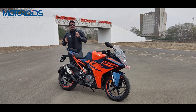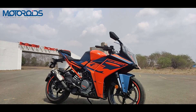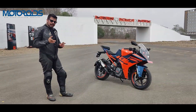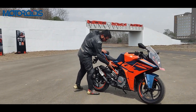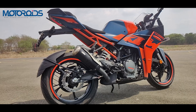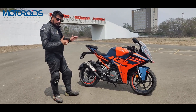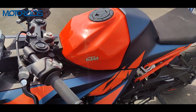The big news here is the focus KTM has put on weight savings. The wheels are all new and lighter by 1.1 kg front and rear. The discs are also lighter, together by about 1.1 kg. The subframe is new — it's a bolt-on unit which has advantages in terms of painting it in a contrast colour, repair costs, and transportation. Despite its added weight, the overall weight of the motorcycle has gone down by 3.1 kg dry weight.